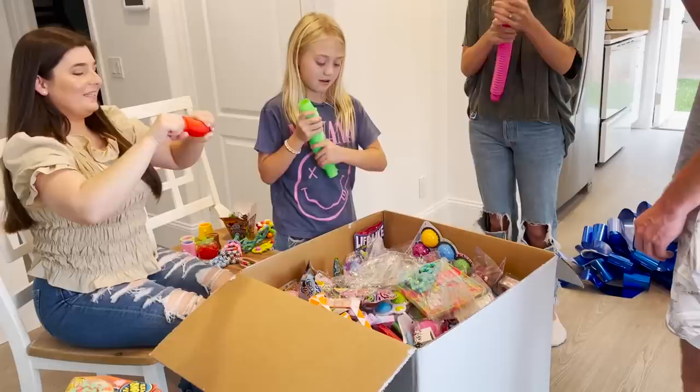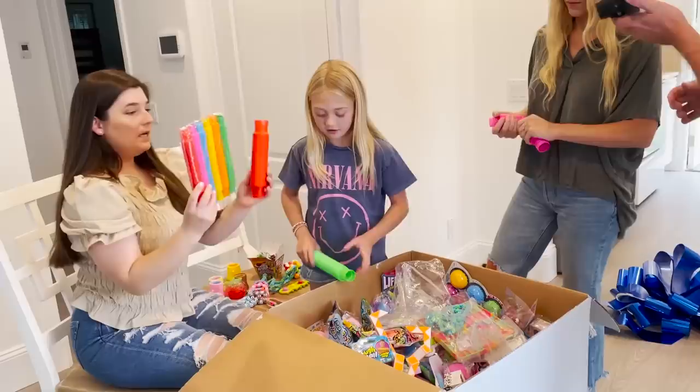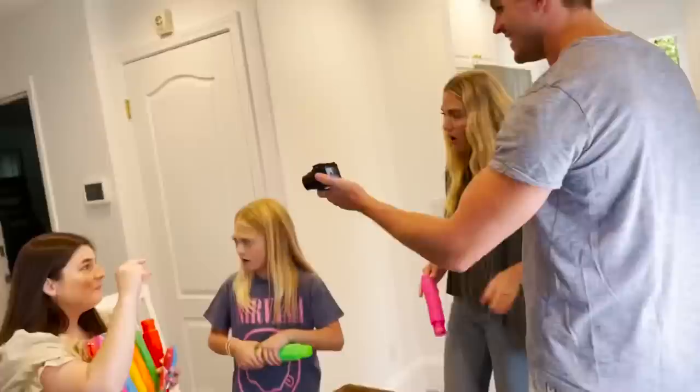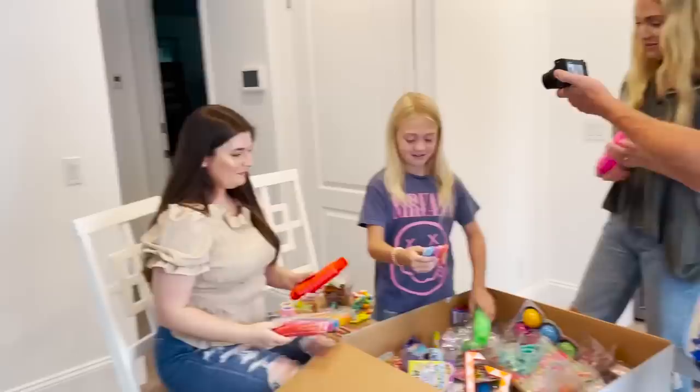So I brought you mini ones. Somewhere in here, there's mini ones. These are normal size. These are gigantic. There's also mini. These are the normal mini. But we just got the tiny, tiny ones. They're literally this big. I can send them to you later. But right now these are the smallest that we have. They're so cute.